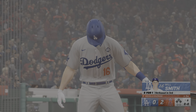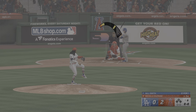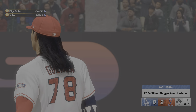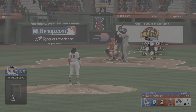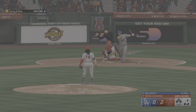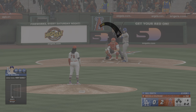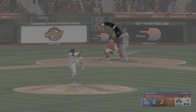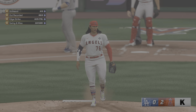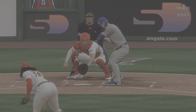Welcome back to the ballpark. Up to the plate is Will Smith. That one at the knees for a strike. For pitchers who throw a lot of first-pitch strikes, as a hitter you've got to be ready to hit — that's not going to help you get deep into her pitch count and into the bullpen, but you've got to take what she's offering that day. Swing and a miss as he was out front. Down on strikes — one down. A three-pitch strikeout. She can do whatever she wants with the baseball.